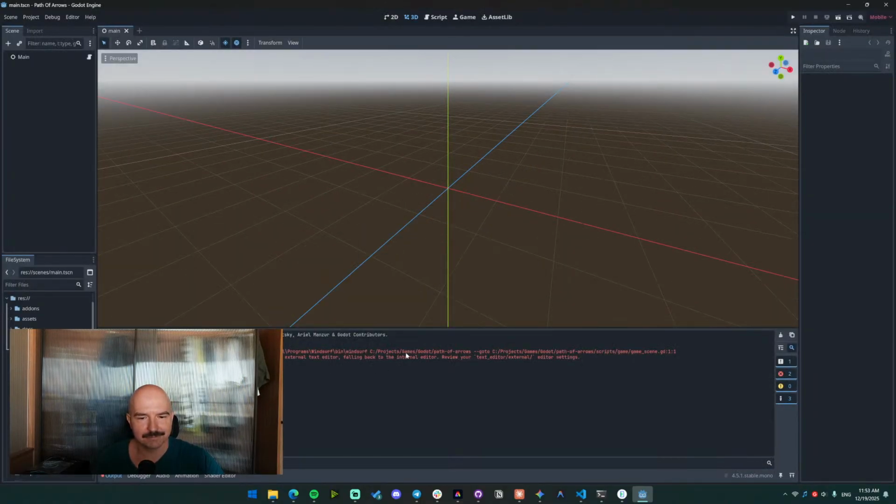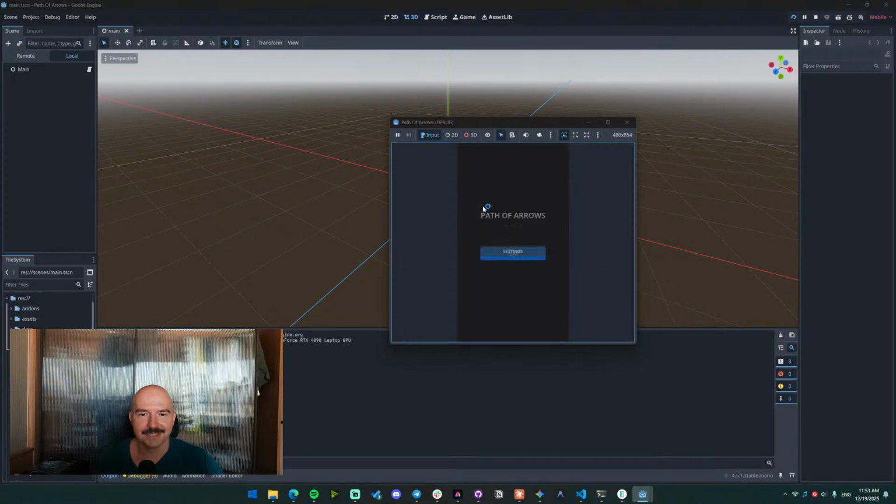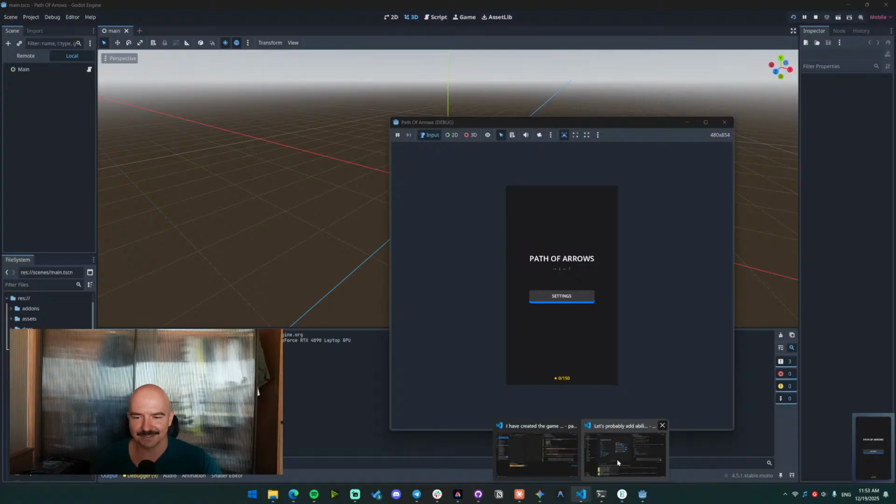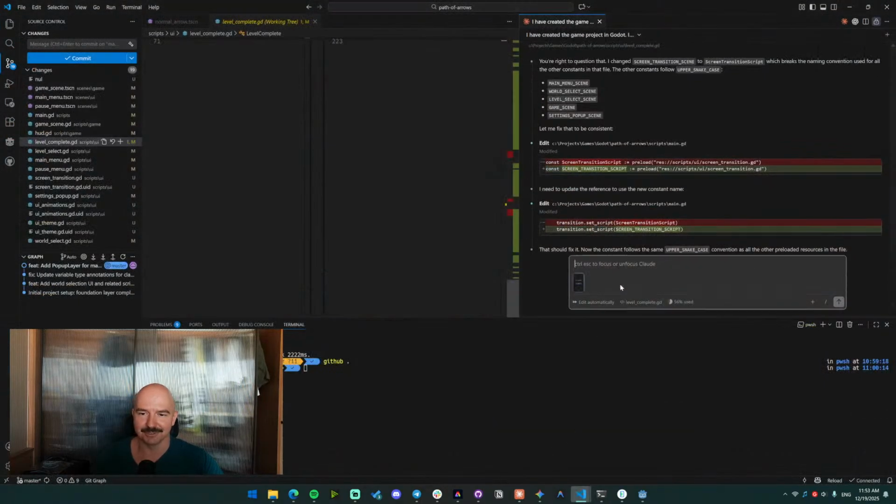So as you can see, something is not working. Windsurf is not open in our project, but that's fine. I need to edit the external editor in Godot. So let's run it. It seems like we have menu items overlapping each other, so it is not working well.